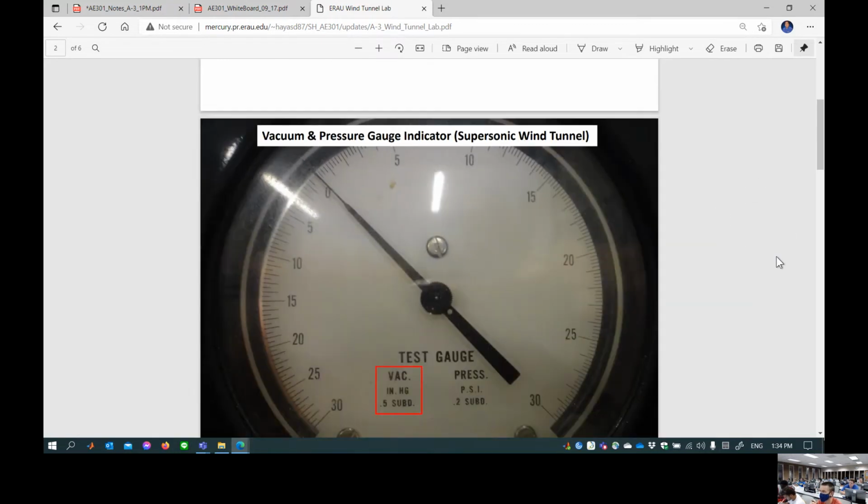Question here. What's this? This is a pressure gauge. Zero is kind of awkwardly right here. If this gauge goes this side, it is going to read off PSI, pounds per square inch. If this gauge goes this way, it reads vacuum pressure in inches of mercury, inch of Hg. It has 0.5 subdivisions. So if this one goes here, this is 10 inch Hg vacuum.